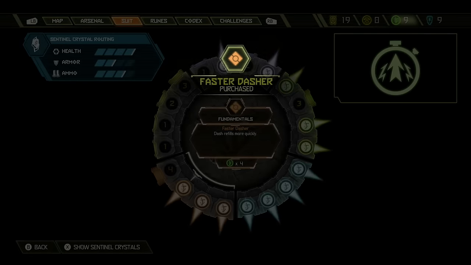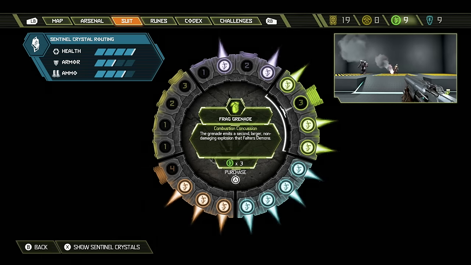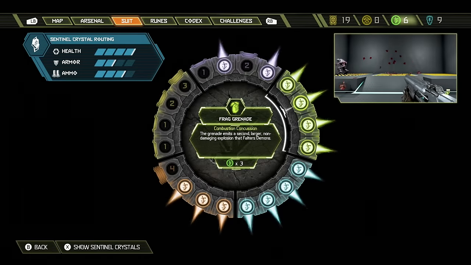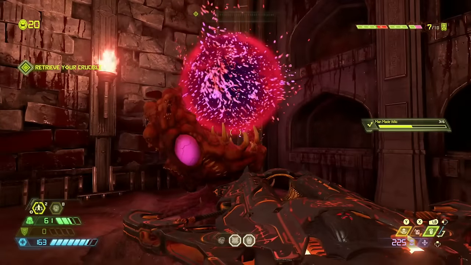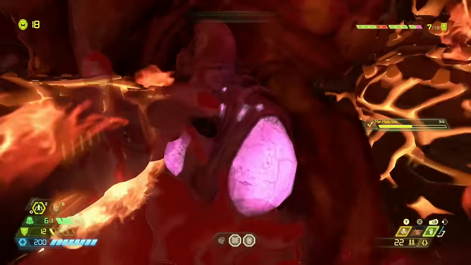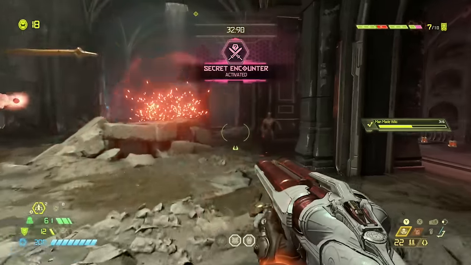I'm also going to go ahead and upgrade my frag grenade, as I do use two frag grenades in this strategy, and you might as well get the most for it as possible, even if it doesn't really damage the marauder. Now, the enemies that spawn are the marauder and two random enemies. Just toss two grenades out and the random enemies should be taken care of pretty much on their own.